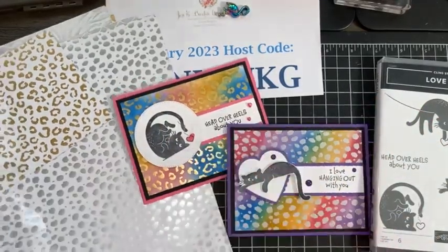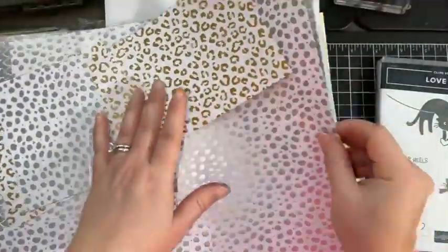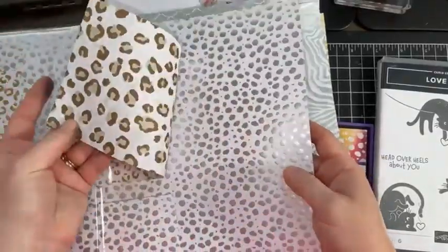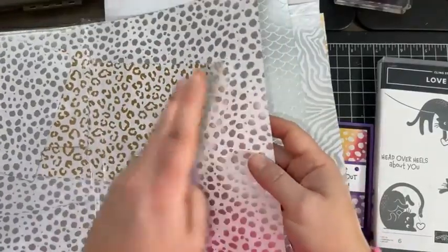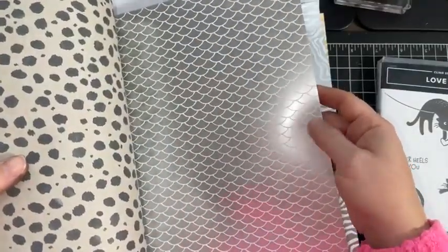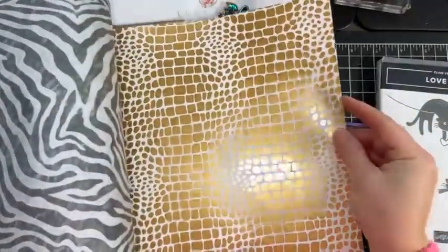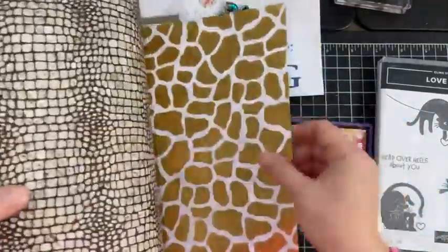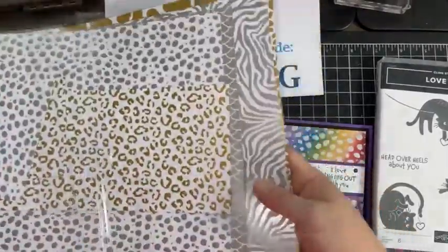Again, this is the Like an Animal Designer Series paper. I'll put a link in the comments too. You have your cheetah print, your leopard, and on the back you have a solid as well. So one side of each sheet is the metallic embossed, and on the back side is a flat print. Then we have the fish, the mermaid scales, the zebra. This one is like crocodile. Isn't that cool? And then we have the giraffe here. Really neat.